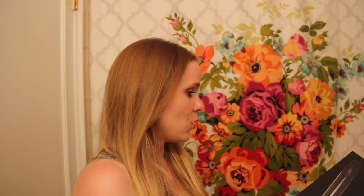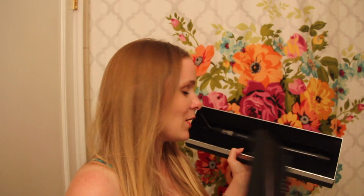The outside of the box is really beautiful. I love the packaging. So I'm going to open it up and I can already tell that this is going to be a great tool just from the size of the barrel. I always have trouble finding barrels that are long enough for my long hair, let alone the long hair of some of the ladies that I work on.